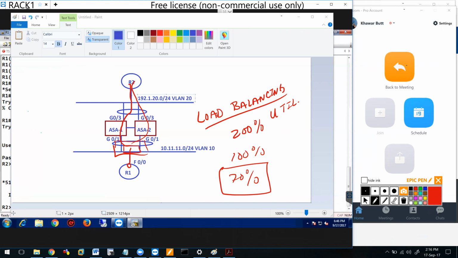So there is an overhead that is also taken care of, but at least 70 and 70 is what? 140% utilization is what you get. You don't get 200, but you at least get 140 on average in terms of the traffic flow, in terms of the utilization that you're getting. Clear, you guys? Everybody okay with this?